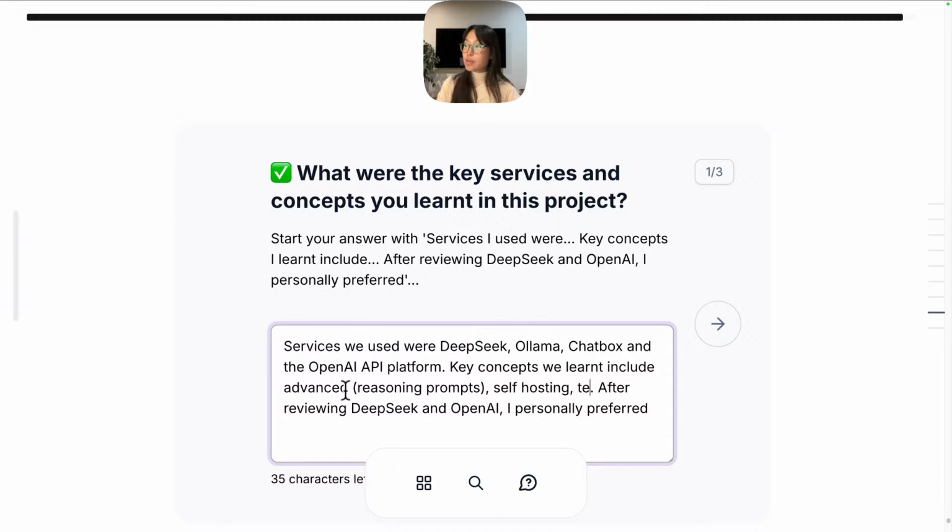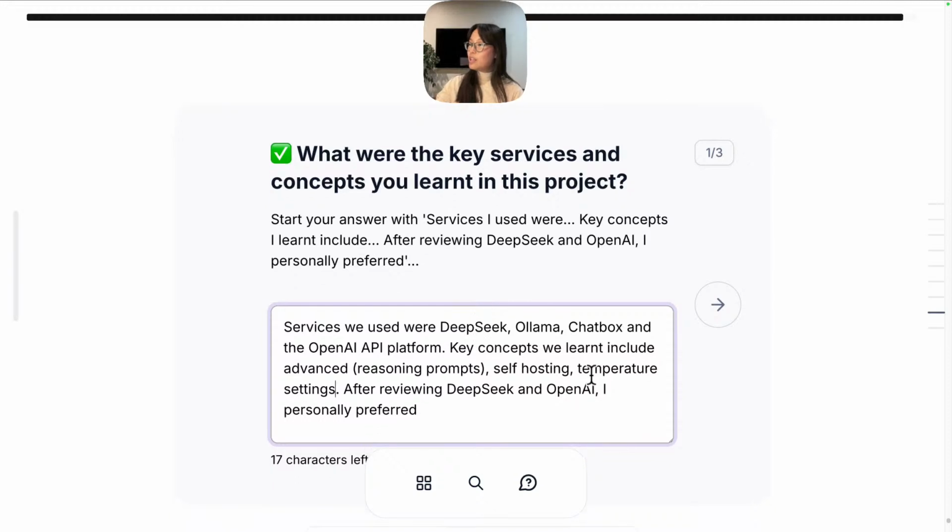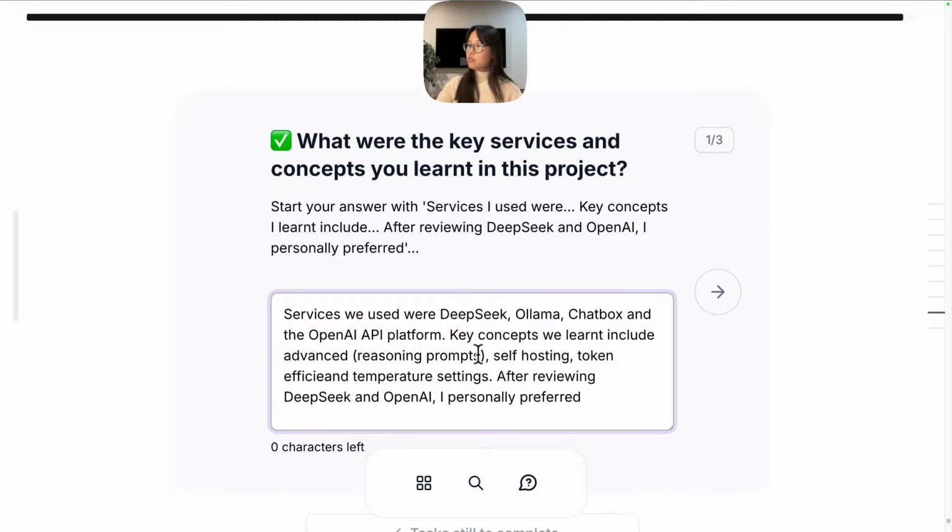We also talked about temperature settings. Those are like three examples. We also talked about token efficiency.